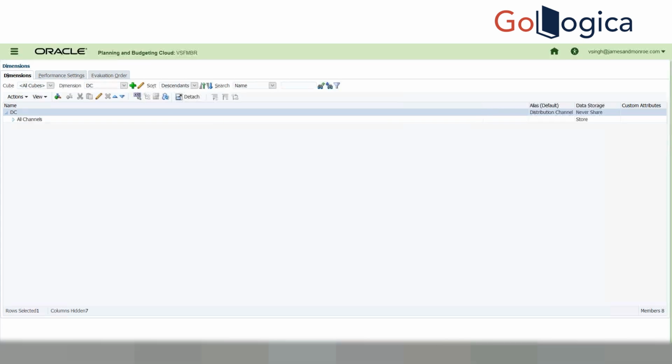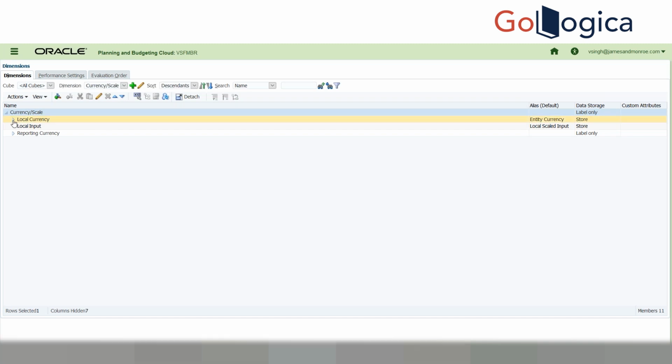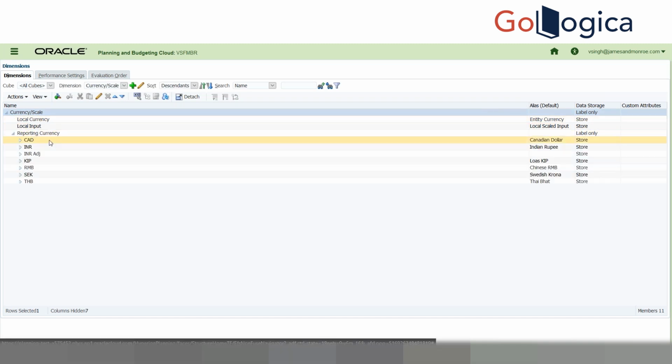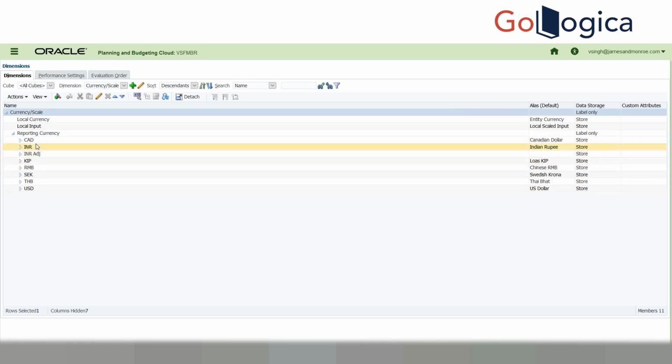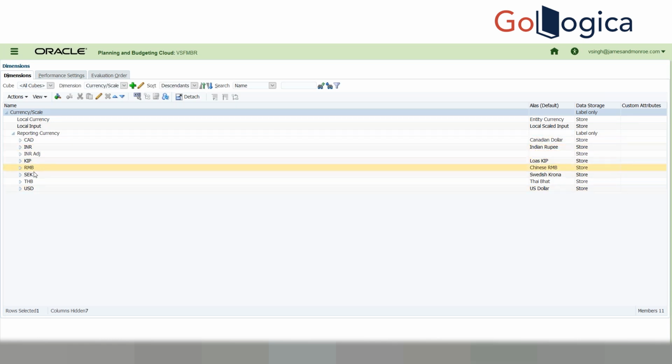If you can see it in this application, we have created one local currency in which we are taking input, and for every entity their local currency will be their default currency. Then for reporting purposes we have created these currencies: Canadian, INR adjustment, KIP, RMB, SEK, THB and USD.